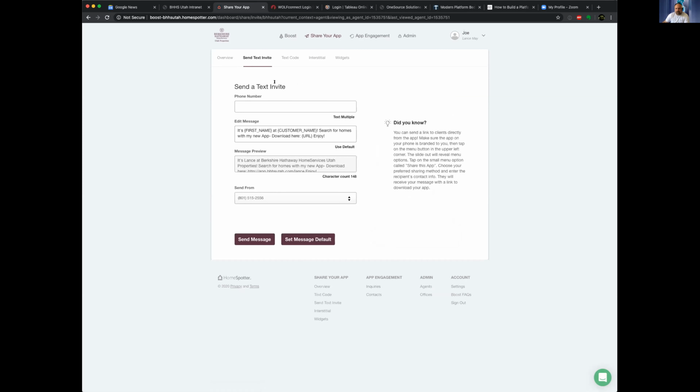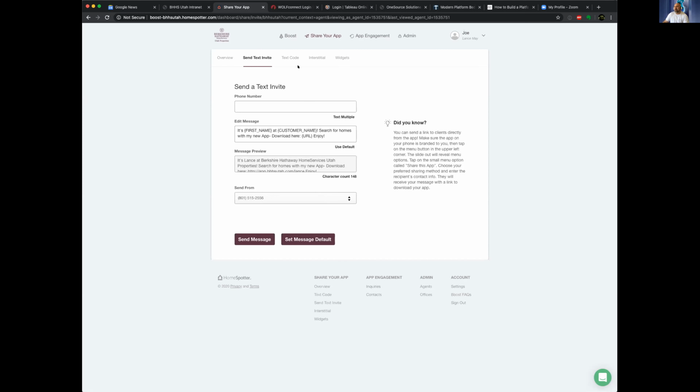That's pretty cool, right? So you put in your phone number, you can put your message in there, and then you go ahead and say what phone number you're sending it from. I will tell you on this that the process that they use to send this text message is through a third-party text company. Every once in a while, a cell phone company like T-Mobile or AT&T or Verizon will get cranky about getting text messages sent not through them, and sometimes the text message won't arrive. So if you send it through here, you should probably call them or say, hey, did you just get my invite to the app? It doesn't happen on a regular basis, but if it does, that's exactly what happened.